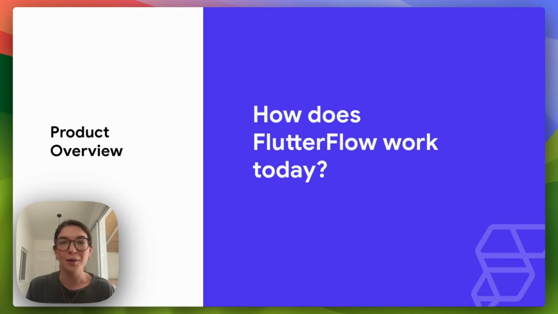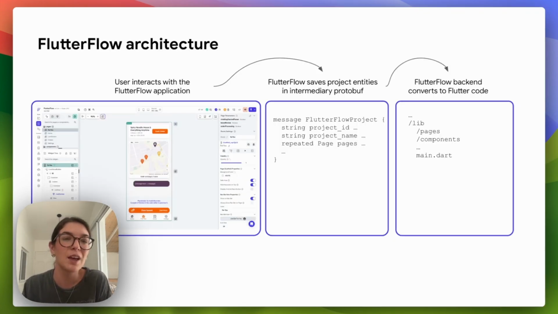So before I go into our roadmap and how we're going to live up to this vision, I want to just give you a little idea of how FlutterFlow works today. FlutterFlow is, of course, a visual development environment. You spend most of your time on this builder interface, which I'll give a demo of in just a second. But changes that you make to your app in this builder get stored in an intermediary protobuf format. So we basically have this intermediary representation of your entire app that you're building.